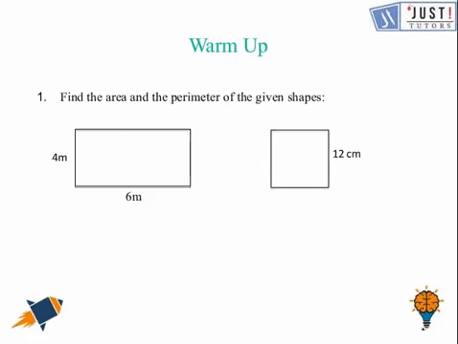So here we have to calculate area and perimeter of this rectangle. As we know that area is calculated by multiplying length by breadth, so this gives area as 24 meters squared. And perimeter is calculated by adding up all the sides, so this comes out to be 20 meters.